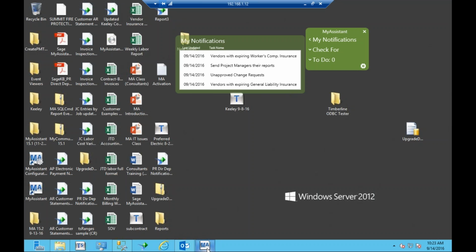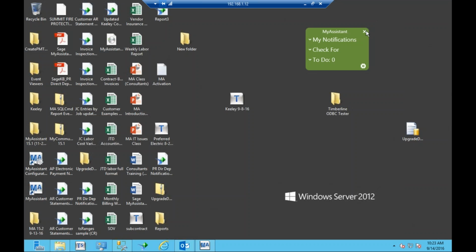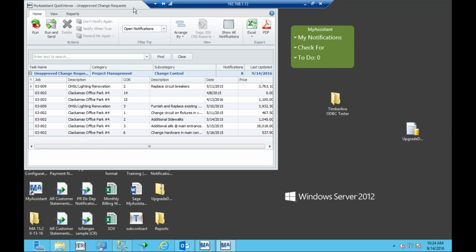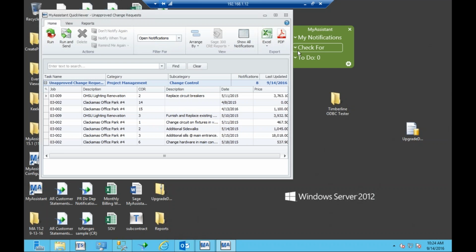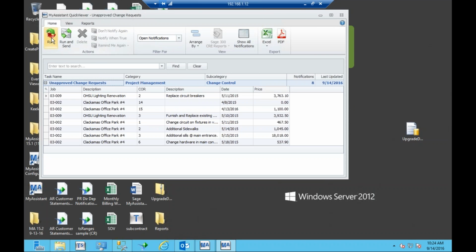So what we find is the power user uses the designer piece I've been showing you here, the My Assistant Designer up here on top. But just the day-to-day users, what they can do is have this live tile sitting on their desktop. They don't have to be in Sage. And if they want to look information up, this will list out the things that they've been notified of. And at any point in time, they can just click on this and say, let me see a list here. Now, the beauty is it's live, and if I want to refresh the data, I can refresh the data.